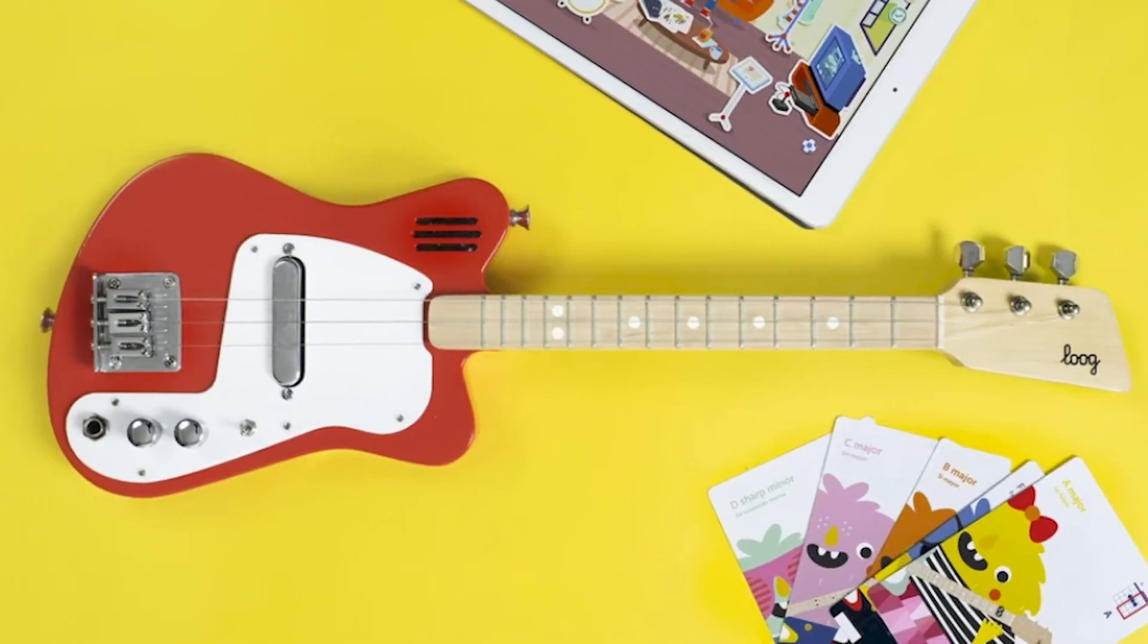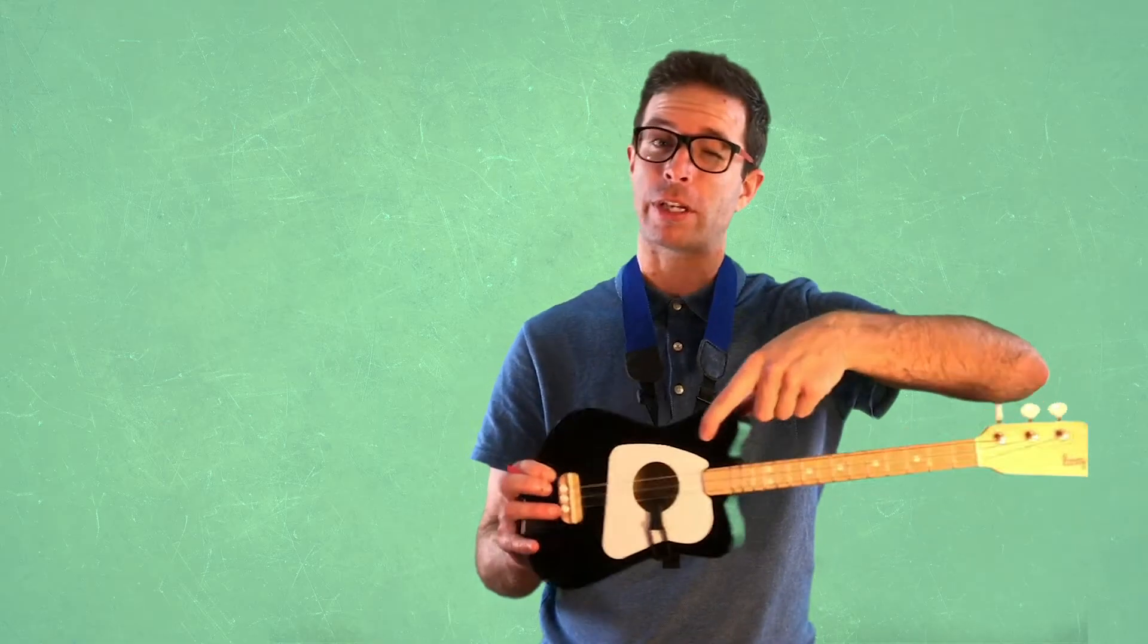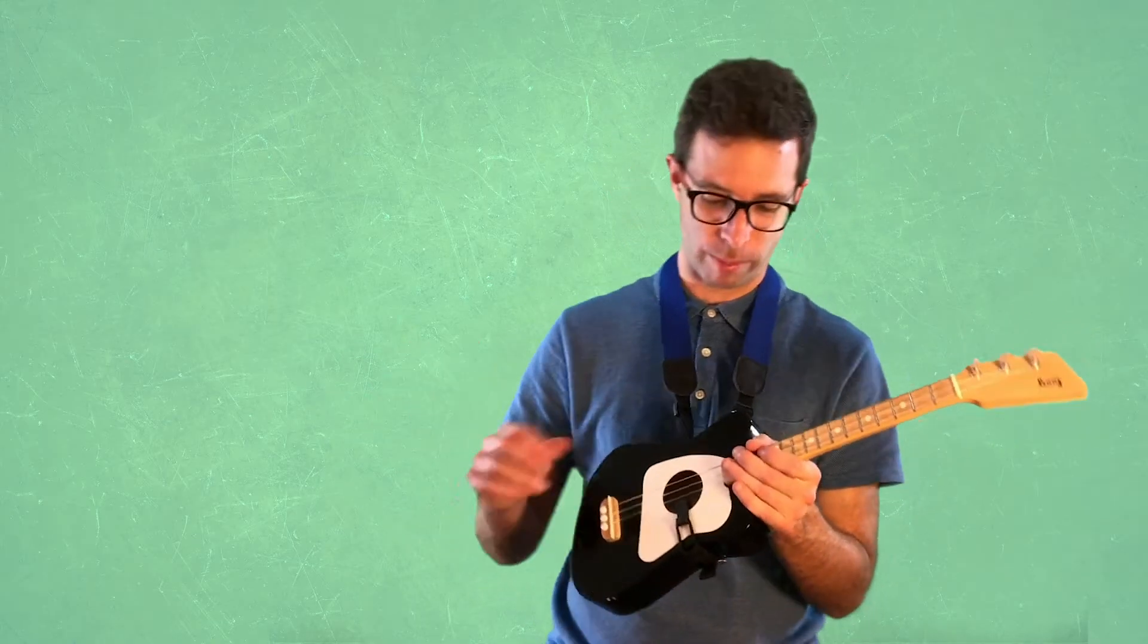Now something exciting about the Lug mini is that on the website they've recently added an electric version of this guitar. You might think that means it's just got a place you can plug into an amplifier, and that's true, but they also built an actual amplifier into the guitar. From a kid's perspective, this would be great because you don't have to worry about all the accessories and equipment. You just turn a knob and your guitar sounds rock and roll.